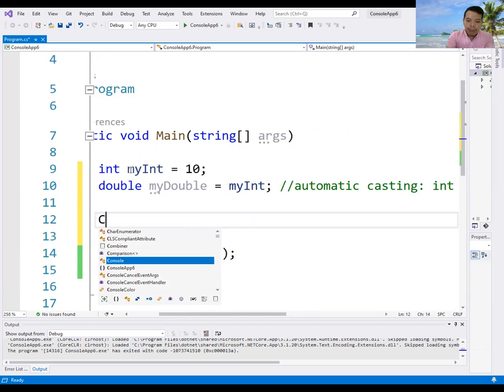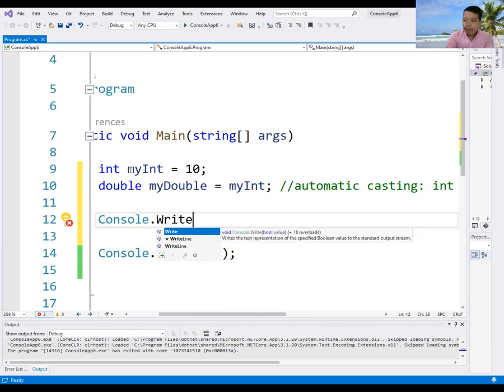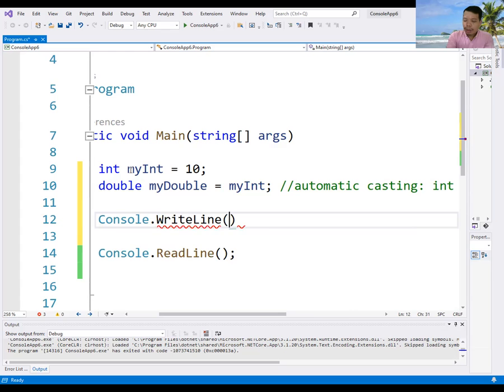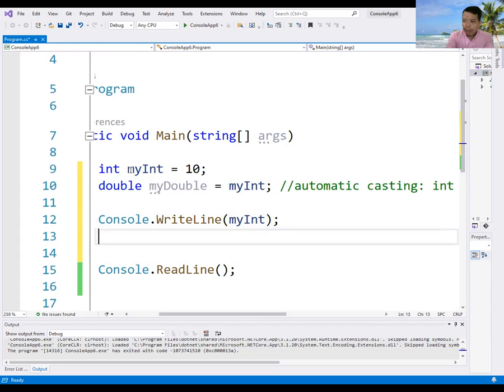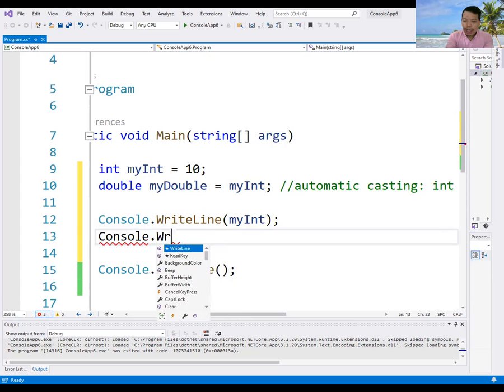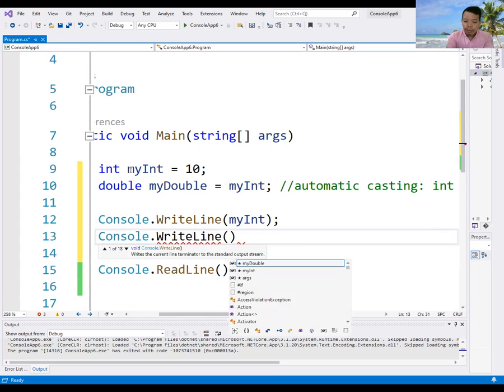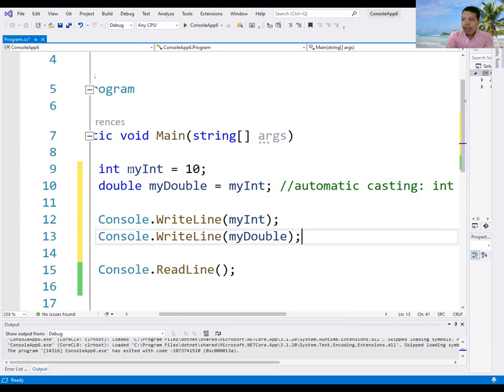So when we look at it in the output pane, we have Console.WriteLine my int, which of course will give us the value of my int. And for the next statement, Console.WriteLine my double, this will give us a value of 10, but this time, 10 is in double data type.